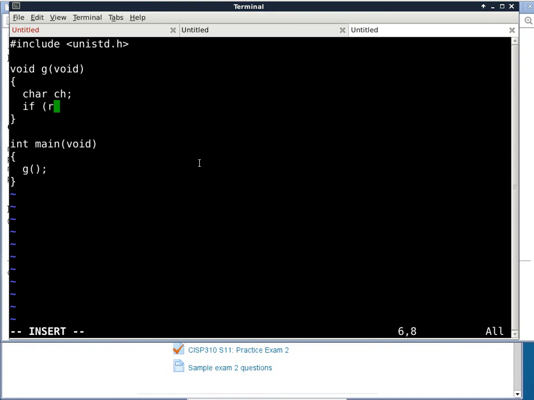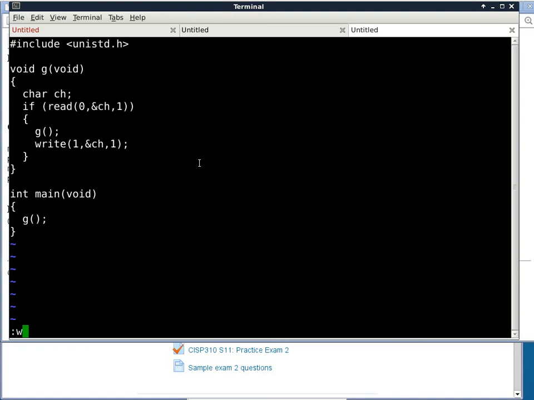And then we have if read 0 for standard in, &ch for the location that I'm saving the character in, and 1 for attempting to read one character at a time. And if this is successful, the first thing we do is we call G again as a recursive function, a subroutine call, and then the second thing we do is to do a write, and then we write to standard out whatever is in ch, 1 byte as well. Okay. That's the entire program.